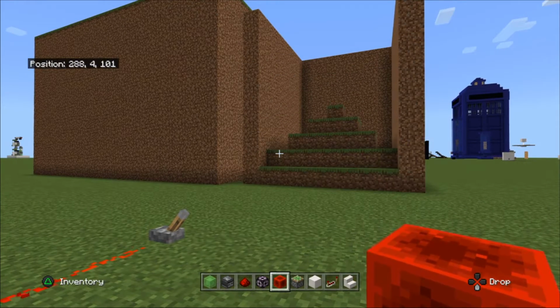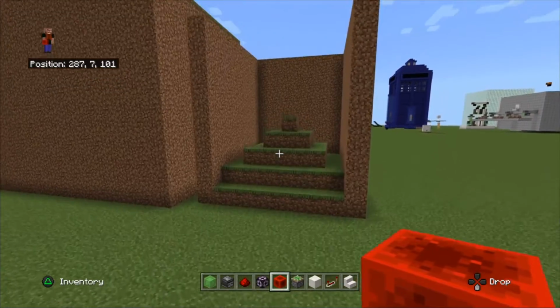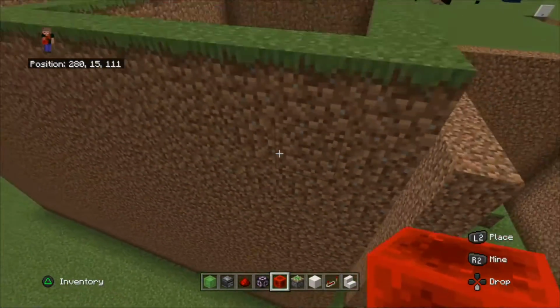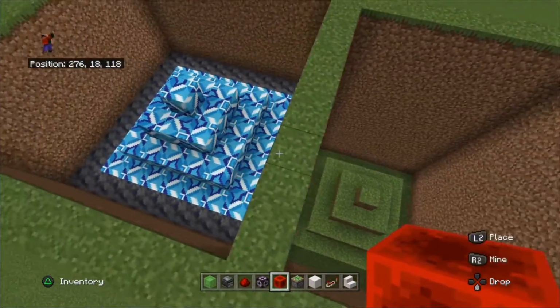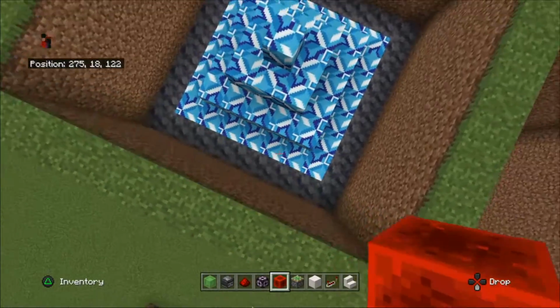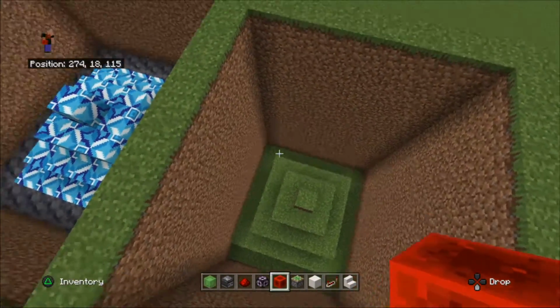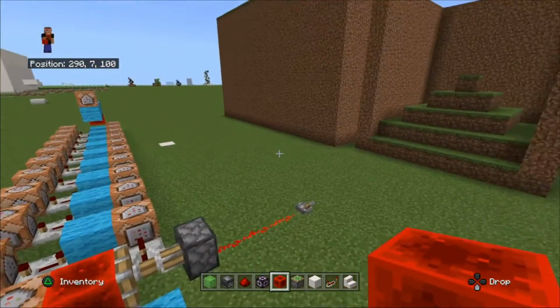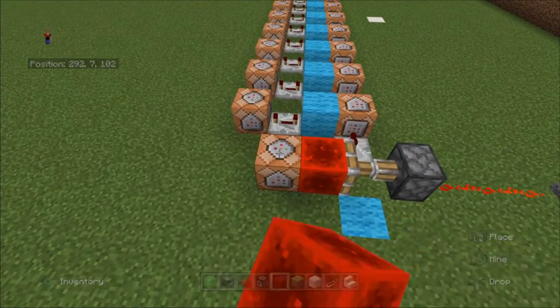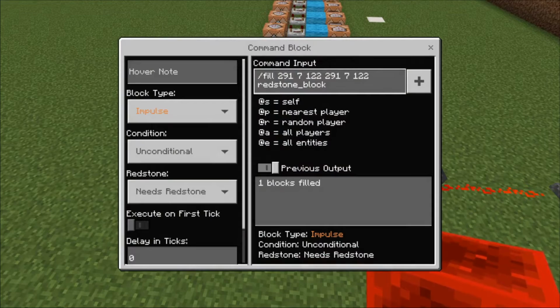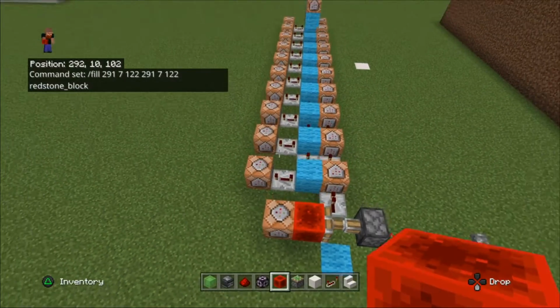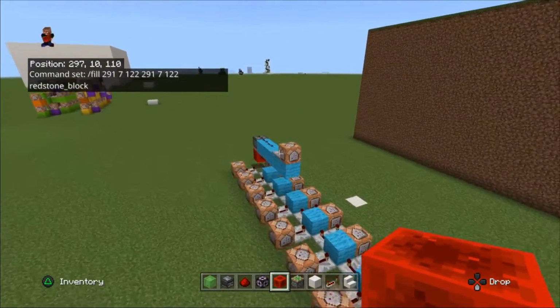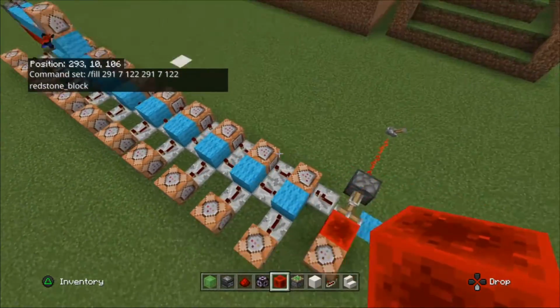Bit of a lag on the system, so it's not as fluid as I'd like it to be. If we look in there, ideally in the game it wouldn't have this right next to the house, but there's the roof of the house and there's the roof of that little glass pyramid. So essentially this little circuit here is essentially clone and fill commands again, as the previous ones.